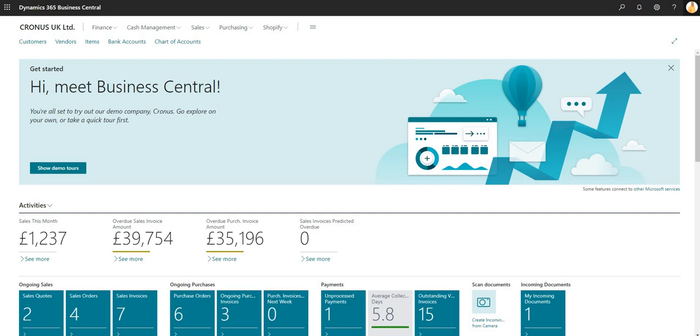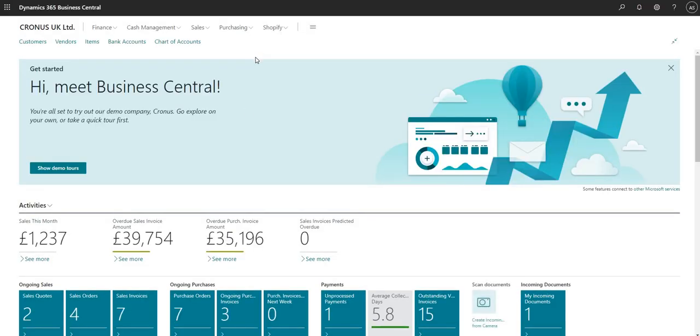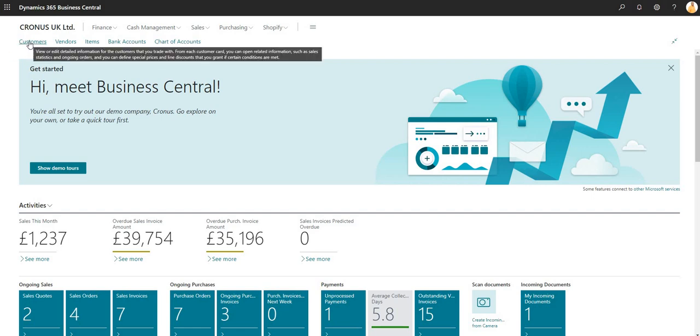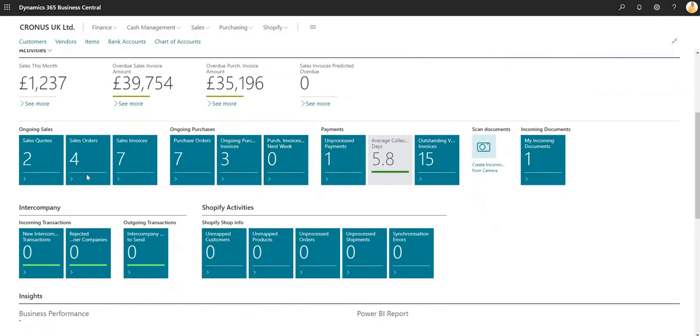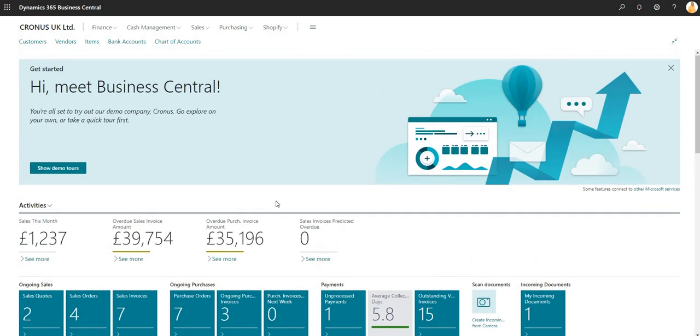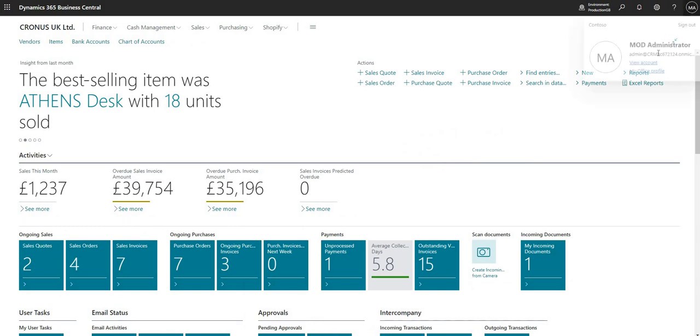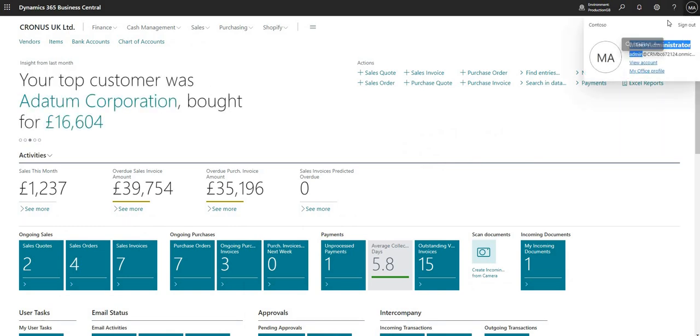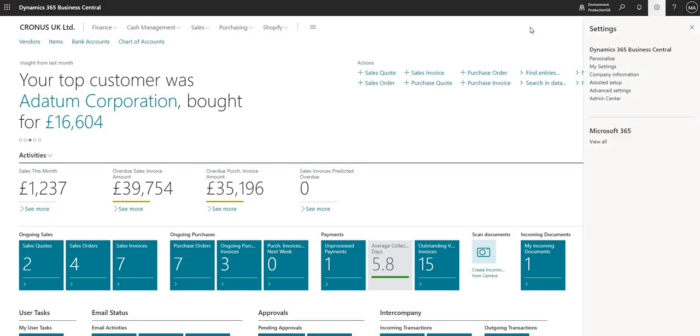And what I'm going to do is just refresh this window just to show you that when that loads back up, Alan does not have any of the changes that we've made in my other profile. So we can still see customers here, and if I scroll down, you can see we don't have user tasks and emails and that other bit of information that we added in. And the reason for that is because when we were personalizing the administrator's or the admin user's profile, that was happening in personalized mode.